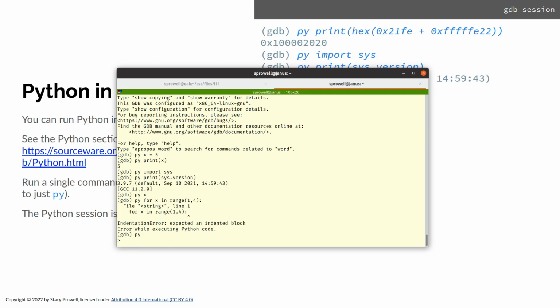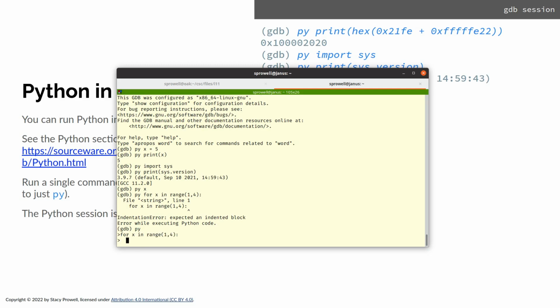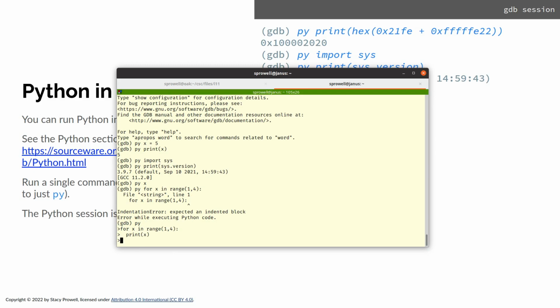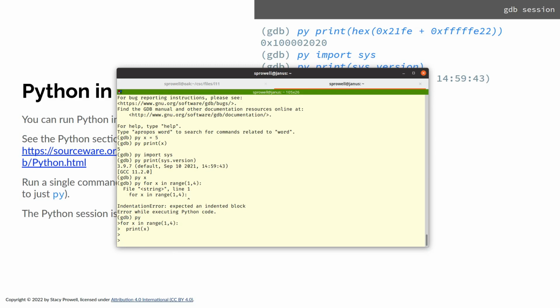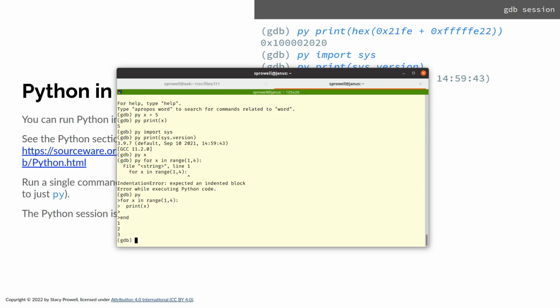So now I can do a number of things. I could say for x in range 1, 4 colon, print x, and just typing enter on a blank line doesn't work, doesn't end the block. I have to explicitly end it with an end, and there you go. So that's how you can do stuff with Python directly in here.